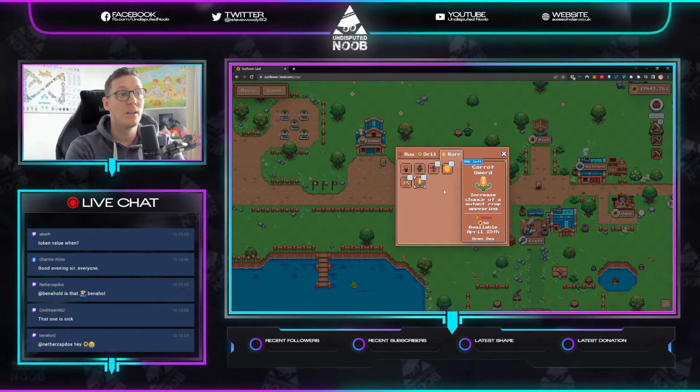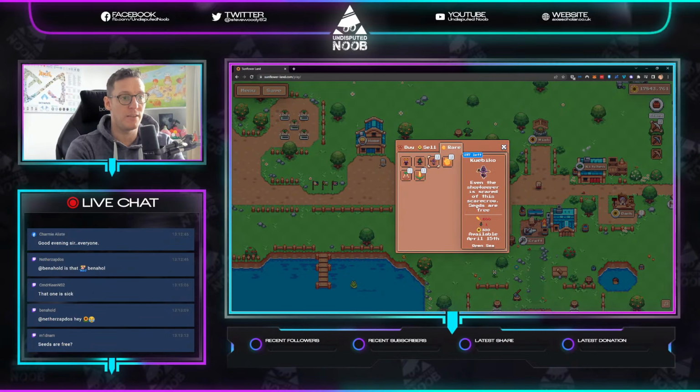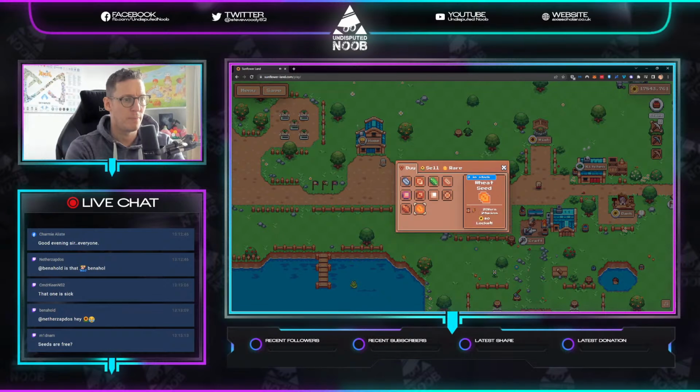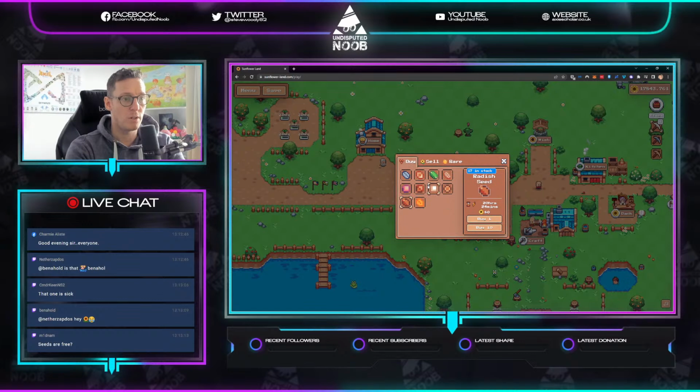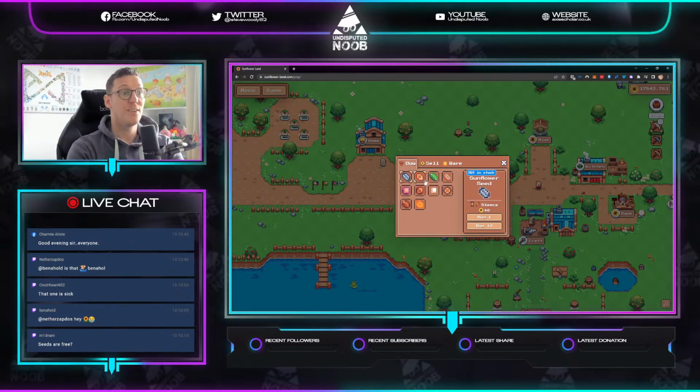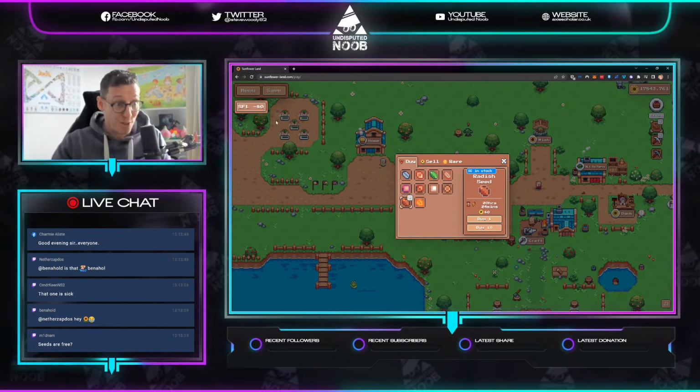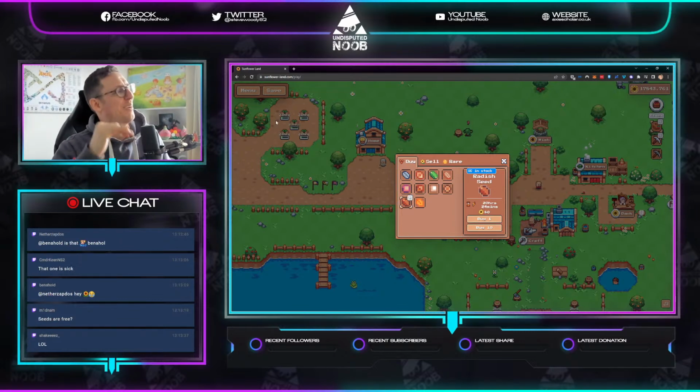Ooh. I have a feeling that this is wheat seeds are free. Let me check, because I don't know. In the shop. Yeah, look. Wheat is free. Hold on. What? All seeds are free? No way. What? There's no cost? No. Hold on. Wait. That can't be right. What? There's no cost at all. That can't be right. No.